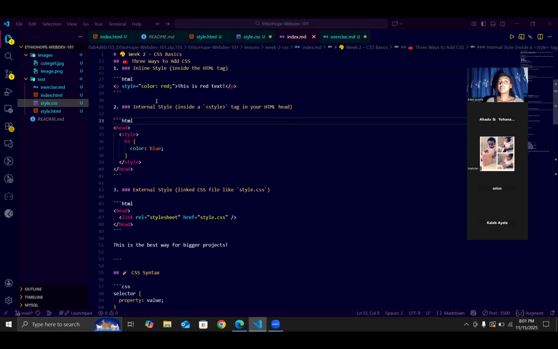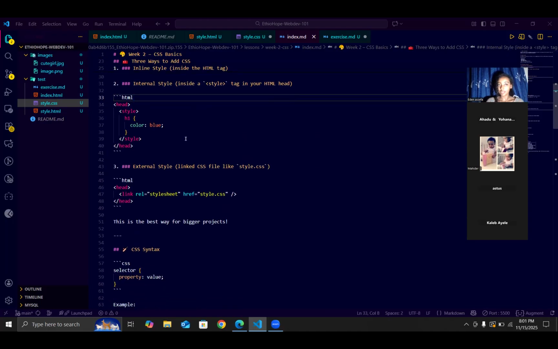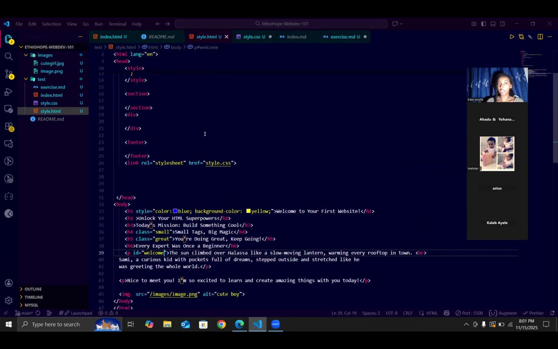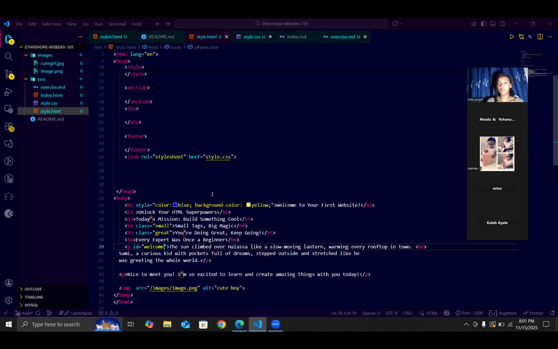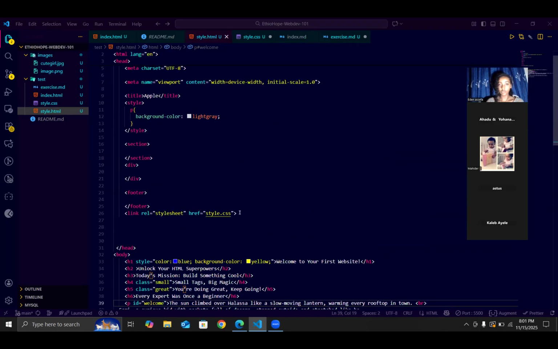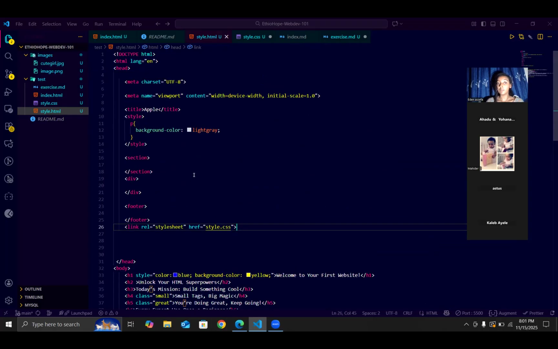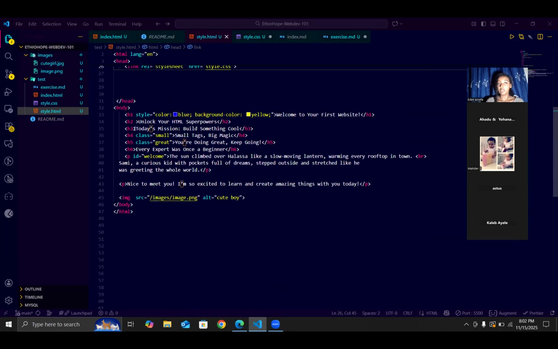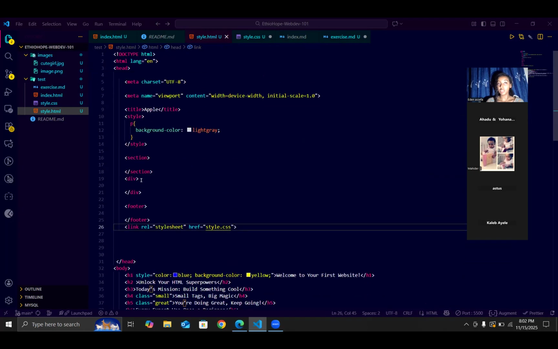The second way is internal style. Inside my HTML document I have a head and a body section. I will go to the head tag, not the body, and write a tag called style. Inside style, I call the heading, the paragraph, or the image and add any style I want.